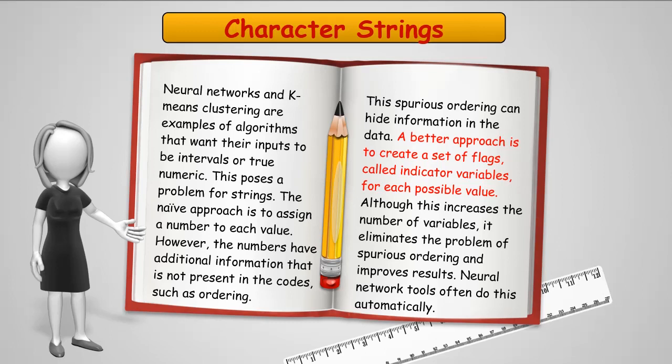A much better approach is to create a set of flags called indicator variables and make them 1, 0 for yes, no. For example, you could take marital status and have a 1, 0, are you single? A 1, 0, are you married? A 1, 0, are you separated? And so on. Each one of those individual values will then be read into the neural network and be processed much more efficiently. KNIME thankfully provides a very specific node to do just exactly that.